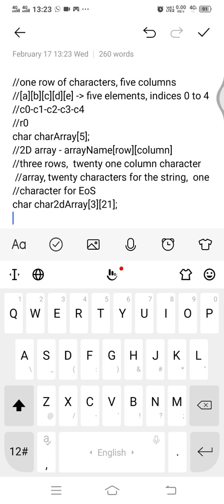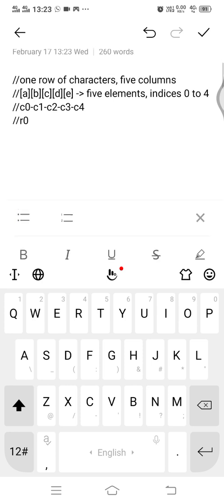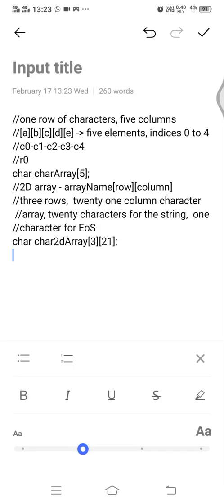Now, if you want to put in some values in there, how would you do that? Well, the method is pretty much known to you by now. You get yourself a counter.